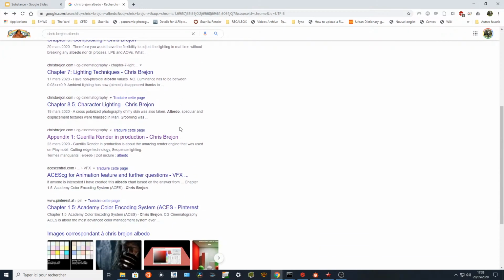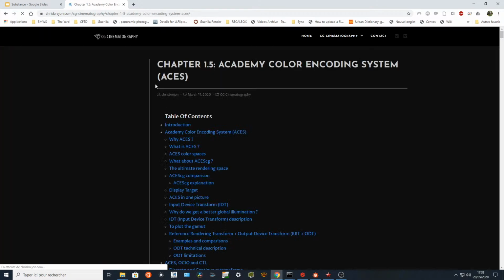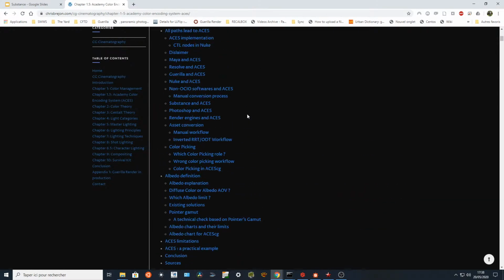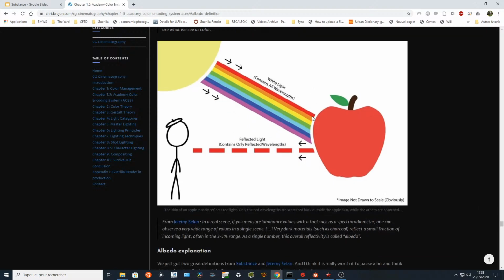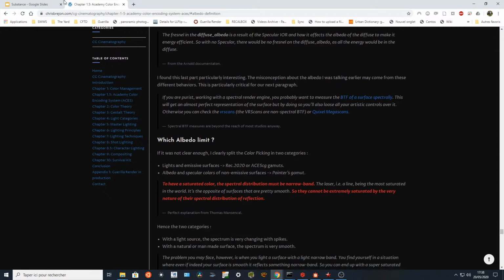I don't know where it is, but I saw this afternoon that there is some information about albedo around, so I don't want to explode your ears with that albedo definition. There is a really nice chapter about the albedo definition in Christopher's book, so I've looked into that. It's going to be more interesting than my simple slide about that.